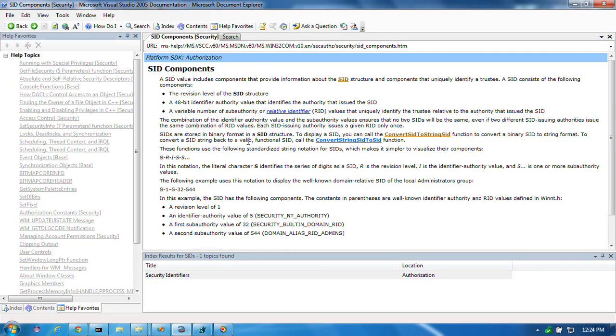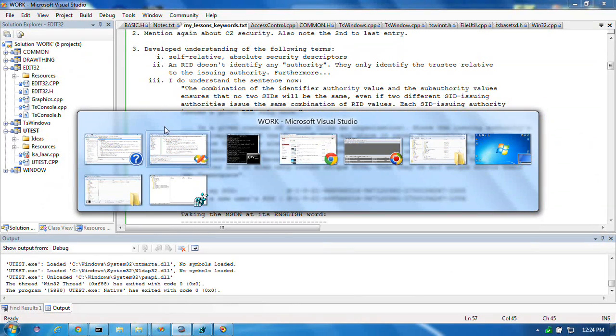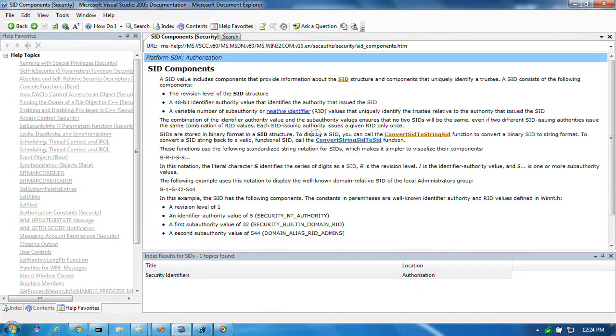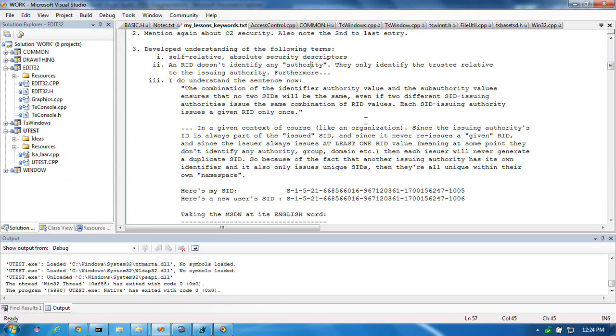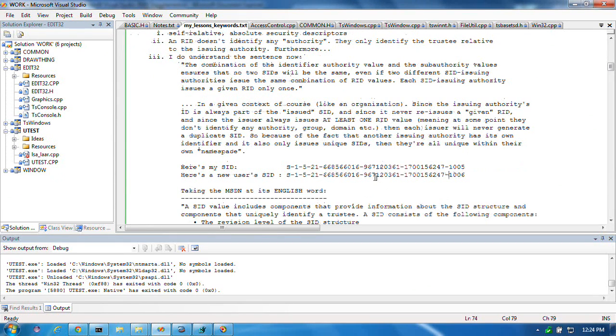Maybe not the same. Maybe on another machine, another user could have my security identifier string, but not on this machine. And that's true because first, what I did was I created another user and I printed out the new user's security identifier string.